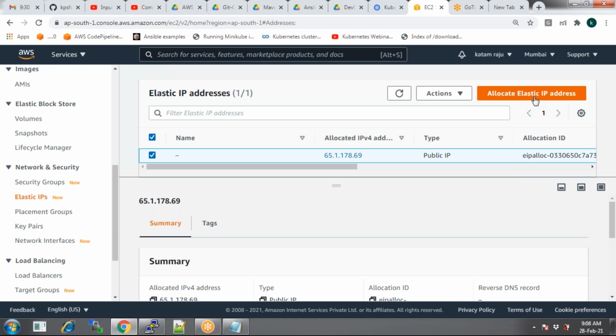For my account, I can allocate about 5 IPs by default, so you can create 5 elastic IPs. Okay, so remember that point. That's an important question. What are the default IPs you can allocate per account? It is 5. That's the number.